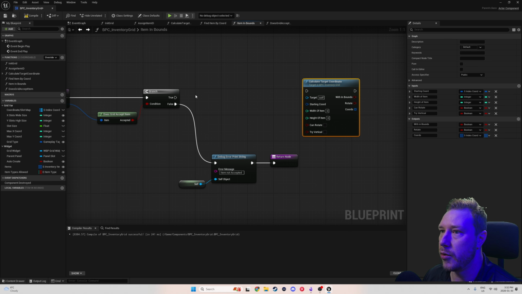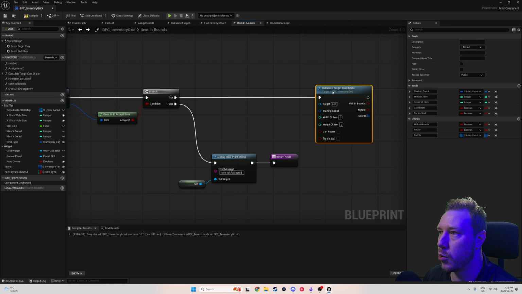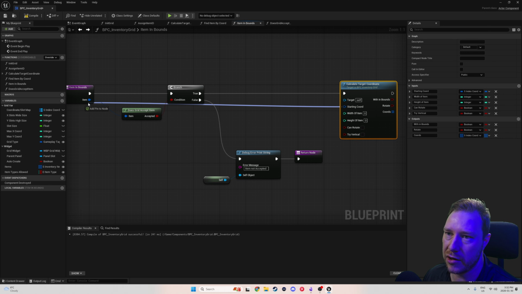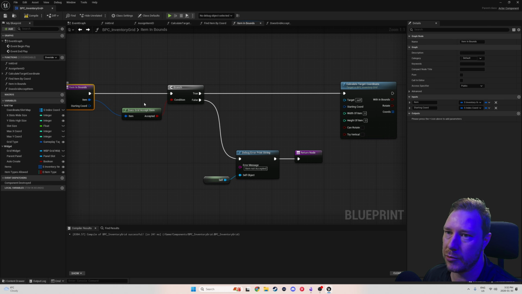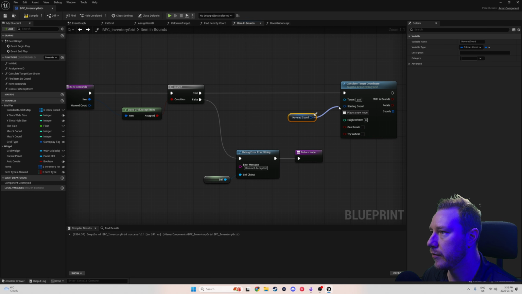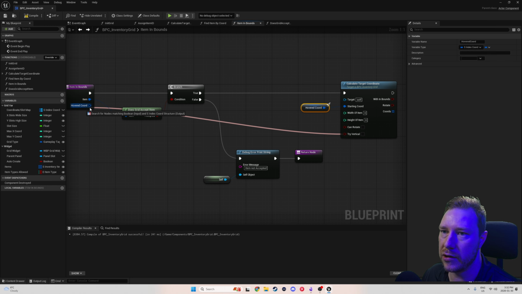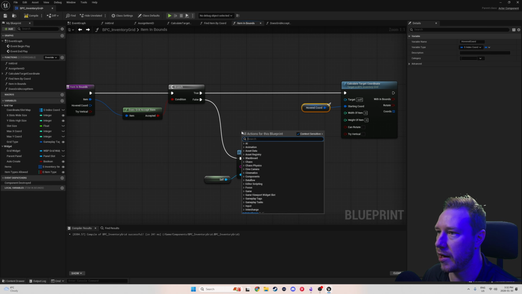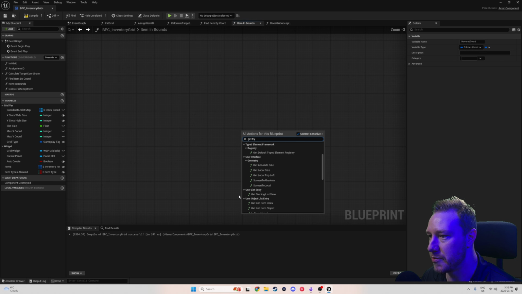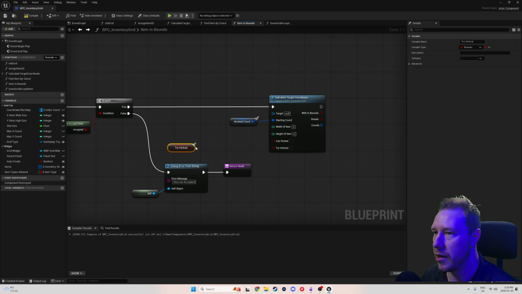We are going to finish this function off here by adding the calculate target coordinates. This is going to check all of the coordinates from our hover coordinates. I'll drag this over here to get a pin, then disconnect it, and we'll rename it hovered coordinate. Then I'll get hovered coordinate and plug it in here, so it's nice and neat. We are also going to plug in try vertical, disconnect that, and then get try vertical. I hate messy graphs. It just drives me crazy. So get try vertical and we'll plug that in.